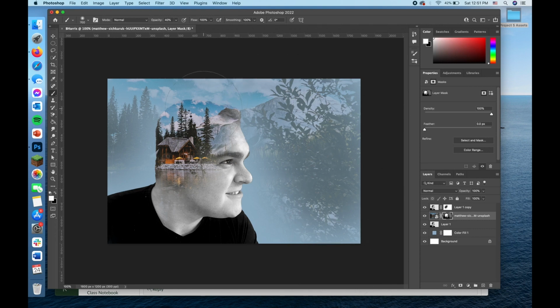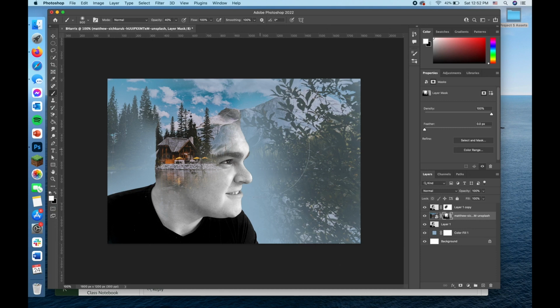I'm going to decrease the size of my brush so I can semi-increase the intensity, and from here I can make strokes to start bleeding the top of my head from the background into the foreground. I'm going to increase my brush a little bit and blend that out a little better. Maybe do one more pass here on the right side. And a little bit on the left and the upper right. Sorry, the upper left. And there you have it. That is what I would consider a finished composite project.